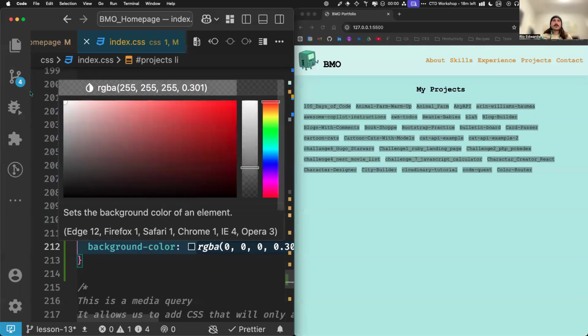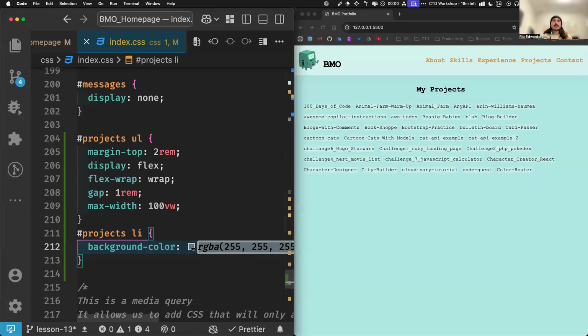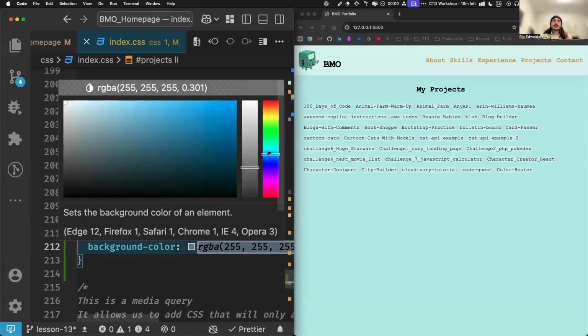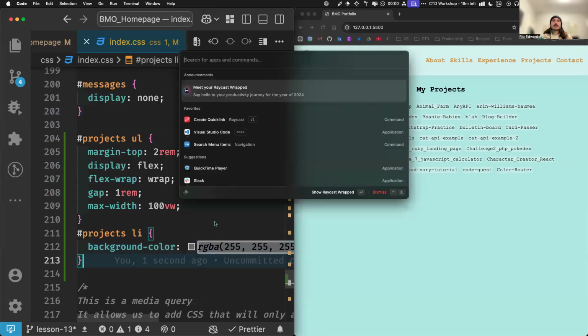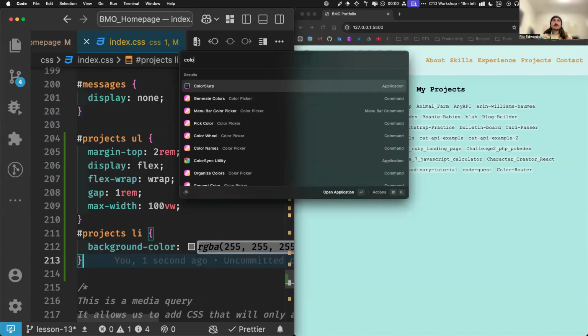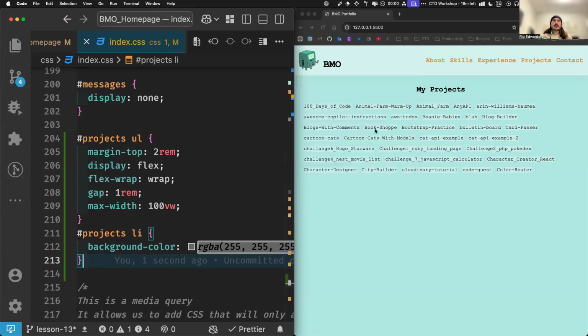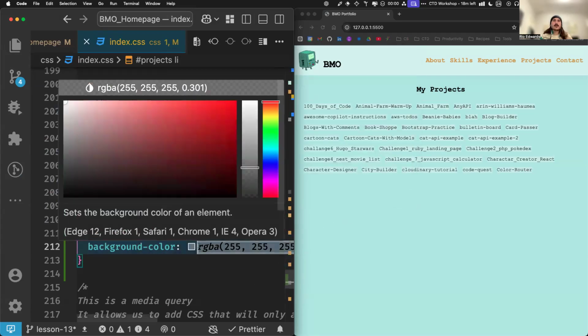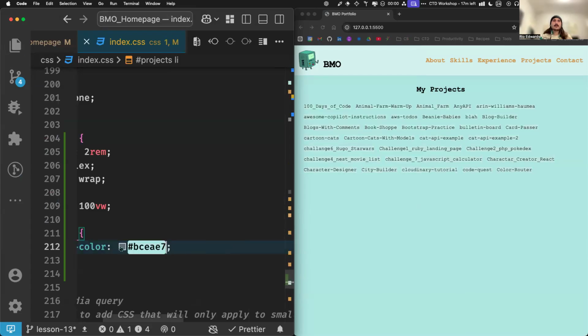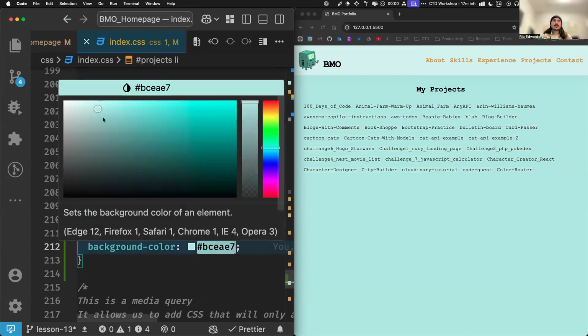I'm going to have each of these get a little brighter. And actually I do think I'll have it be like a blue. And I have a color picker too. I have one called Color Slurp. I have this thing called Raycast, which is an app that allows you to do a bunch of cool stuff. So I'm just selecting that color. It's the actual background, and I'm just going to lighten it a bit.